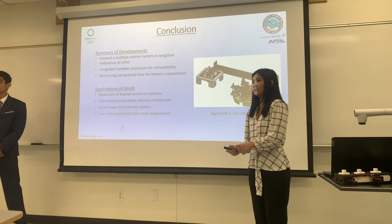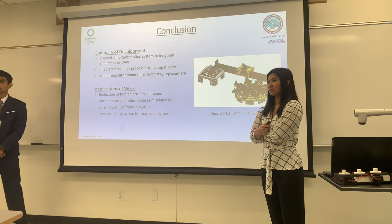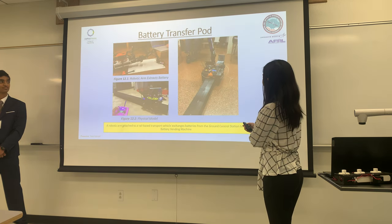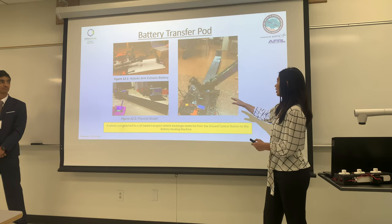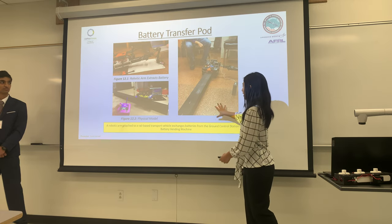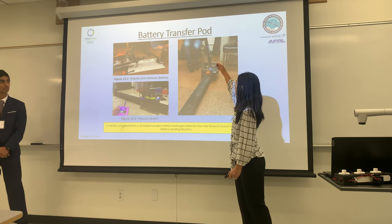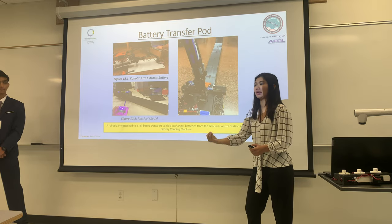Question: There are a lot of moving mechanisms in your design — how often does the system need maintenance? The whole system is still in prototyping. The station is still fairly wobbly, and we're finding ways to secure our pod. We currently have bracing to keep everything stable. Importantly, nothing is moving when there's no drone — it's stationary, with induction charging at the end of the pod, so everything only activates when a drone lands onto the system.